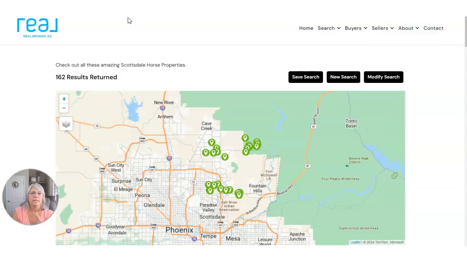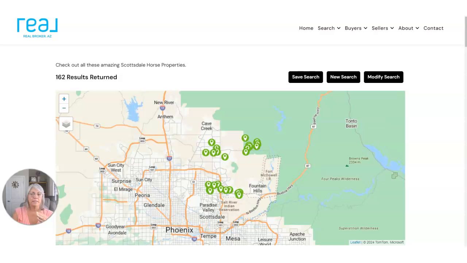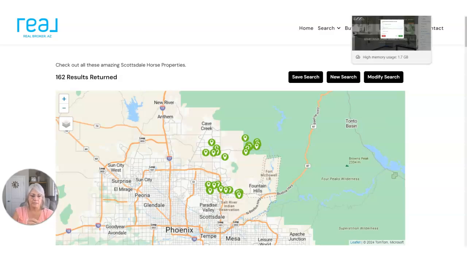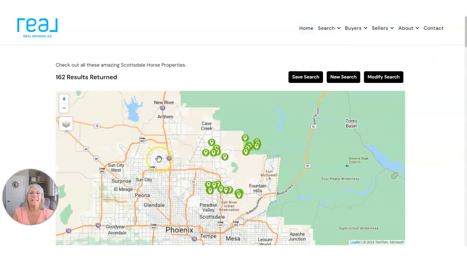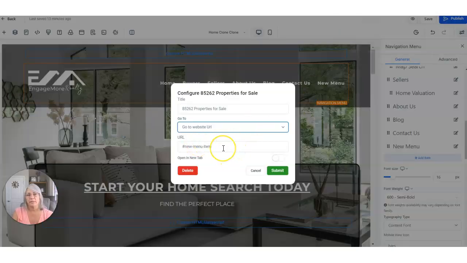If I go here, this actually is an IDX Broker page. And I can tell because I don't have any wording at the top and I didn't add anything to it. This is just a page that was created within IDX Broker with my search results. And the URL is a subdomain that is added inside of IDX Broker. However, could I have a page that just is built right onto the site that has a widget with these search results? Yes, I can. Again, that's part of the IDX Broker training module. So I'll go into that later, but no matter what happens, make sure that this is going somewhere.